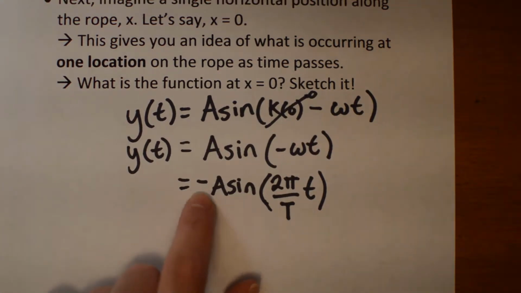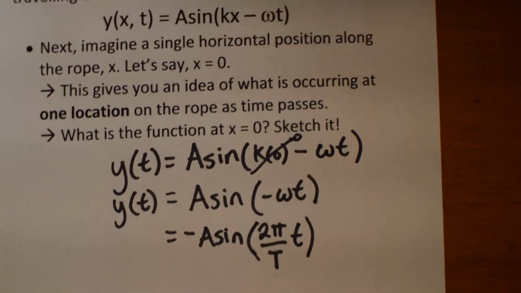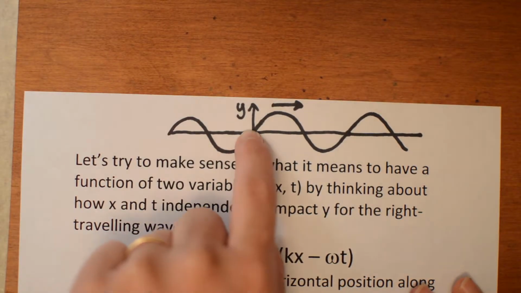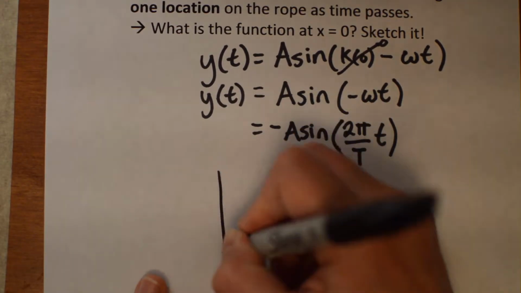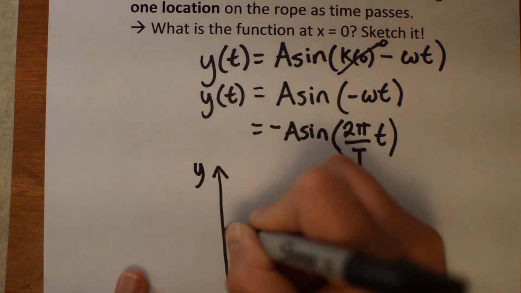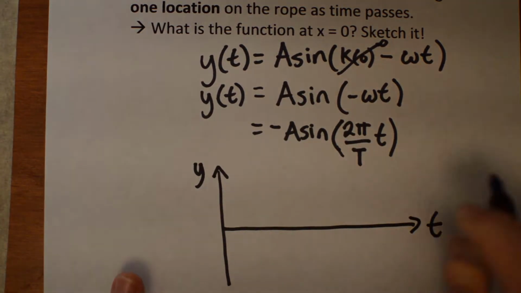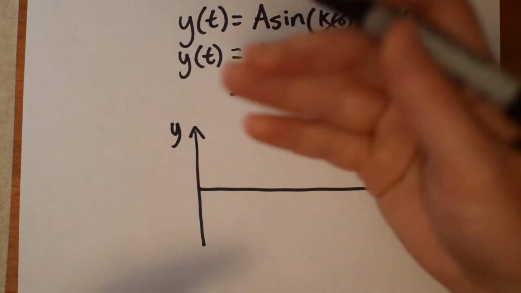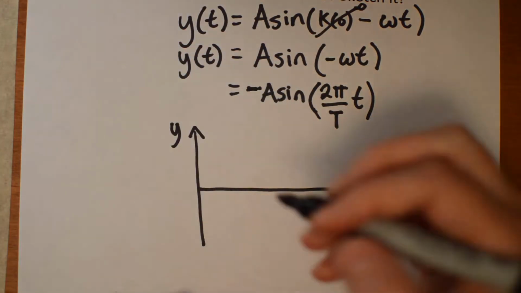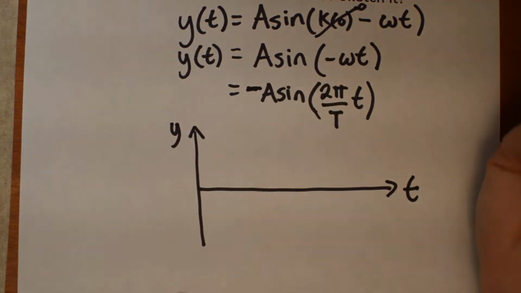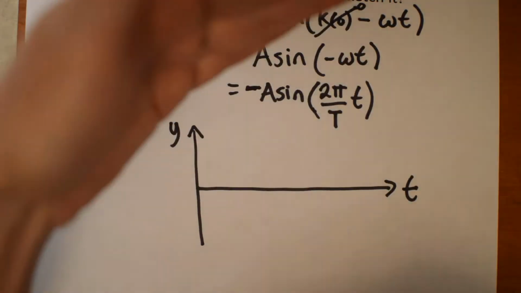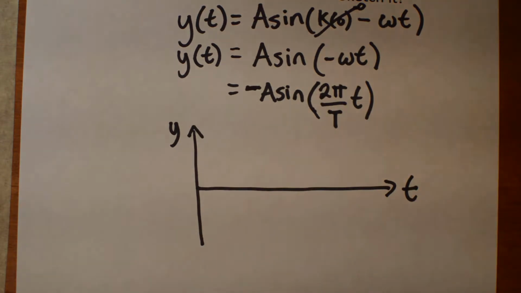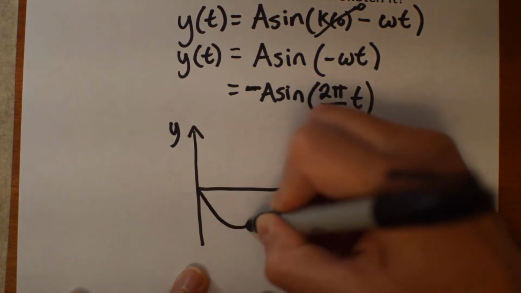The other thing you should notice is this negative sign is actually important. For a right traveling wave, we're expecting the person to bob down first, right? So that means that negative sign makes that happen for us. If I sketch this wave, it's going to look like this. It'll be y and time here. Because of the negative sign, it flips the function upside down. So if you remember from your grade 11 functions course, negative signs out front just make the function flipped upside down, flipped on the time axis or flipped on whatever horizontal axis you have here. It's going to look like this.